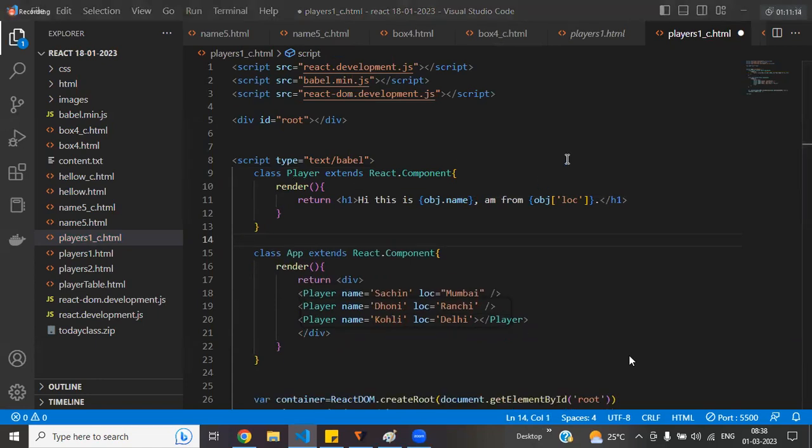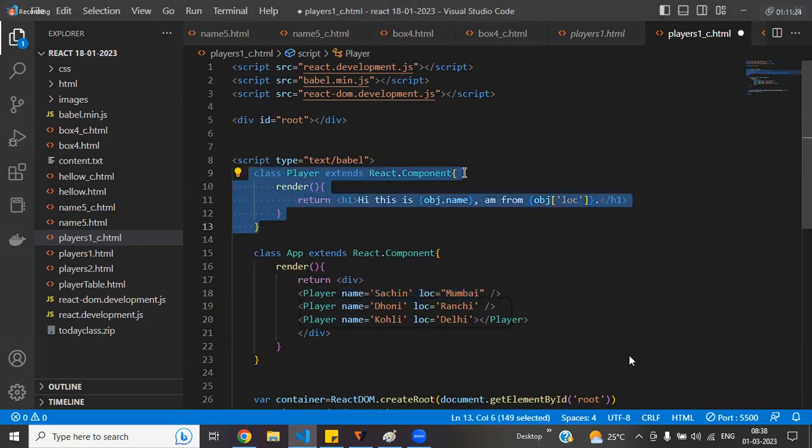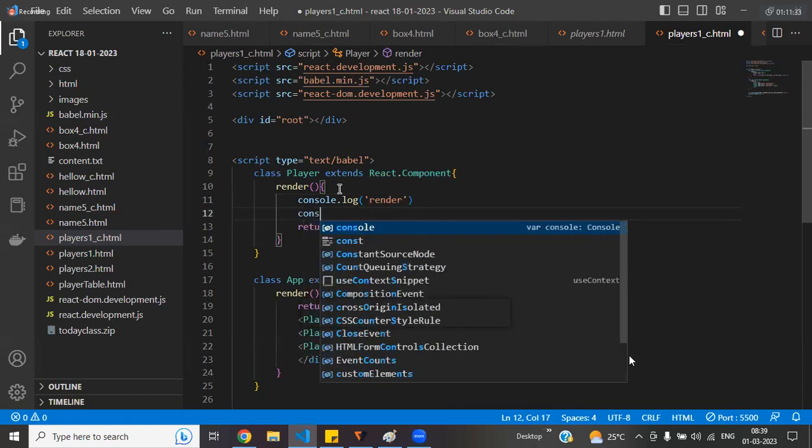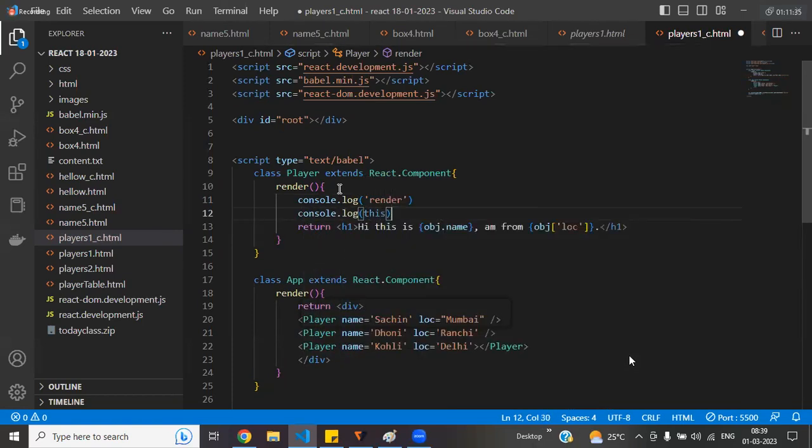What change do you want me to do? The data which is coming from outside to my class component, how can we represent the data? So can I print console.log of this in the render method?